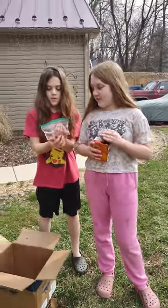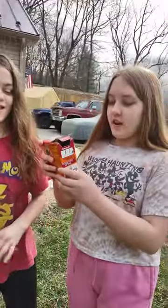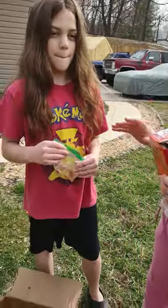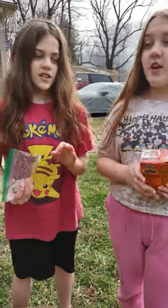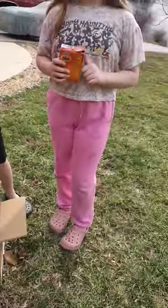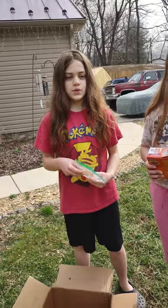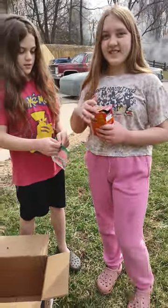Go. Okay, so we're making a vinegar bomb with vinegar and baking soda, and as soon as we put the baking soda in, it starts making carbon monoxide, which is super toxic. Very toxic, but it evaporates immediately, so it's kind of safe. And by evaporate, I mean it goes up into the sky and floats. Do not do this at home. Unless you have some sort of parental supervision, like your 14-year-old sister. Or that. Yeah, that works.